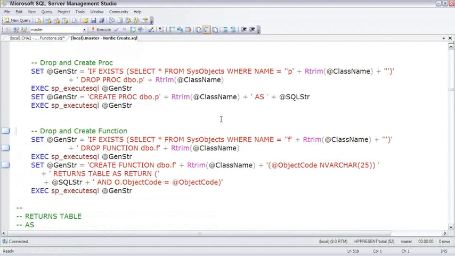Nordic also generates code all by itself, and that's cool too, using T-SQL to generate T-SQL on the fly. And part of what's happening right here is I'm generating a function for every class to help retrieve objects for those classes.